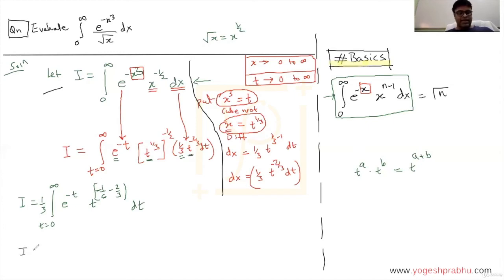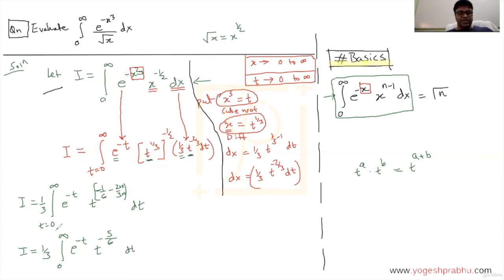So now let me write it in a nicer way. This is going to be 1 by 3 integration 0 to infinity e raised to minus t, and this is t raised to minus 1 by 6 minus 2 by 3. We have to simplify this. So I'll multiply by 2, this becomes 6. Multiply by 2, this becomes 4. There is a minus sign common, and then I'll write down this as 6. And then this is minus 1 minus 4. That's minus, it's 1 and 4, right? That's 5 by 6 dt. All right, that's the simplified version.